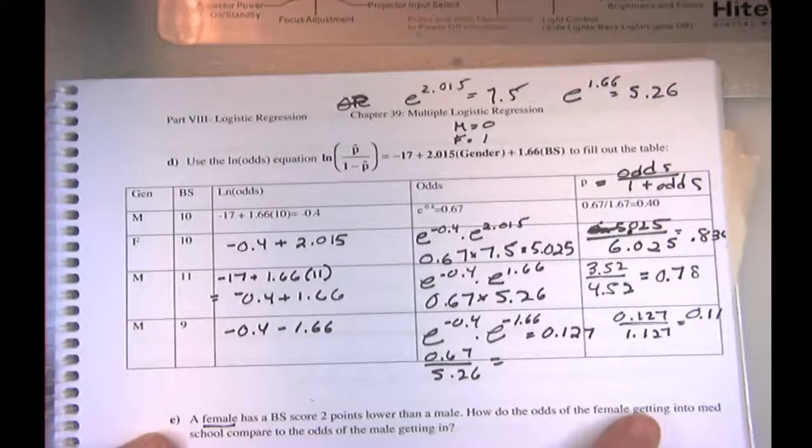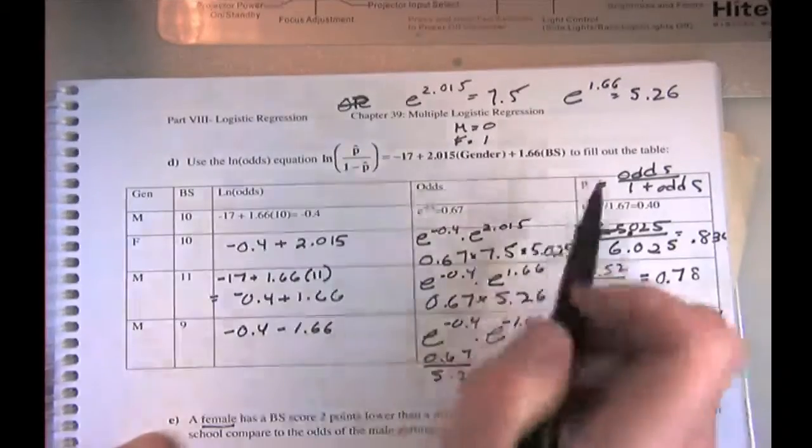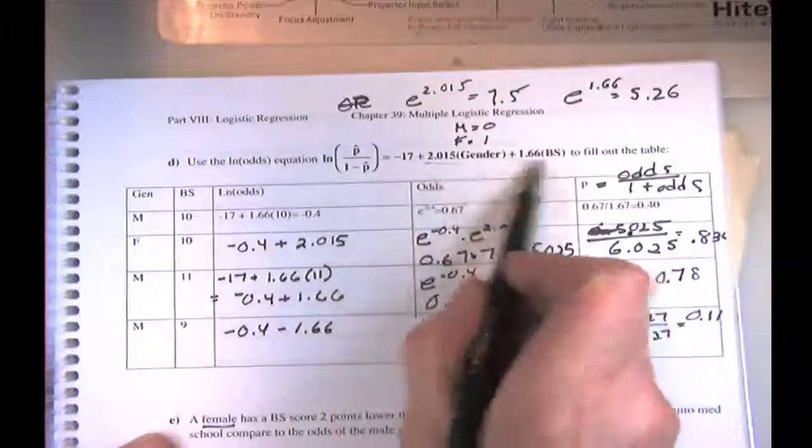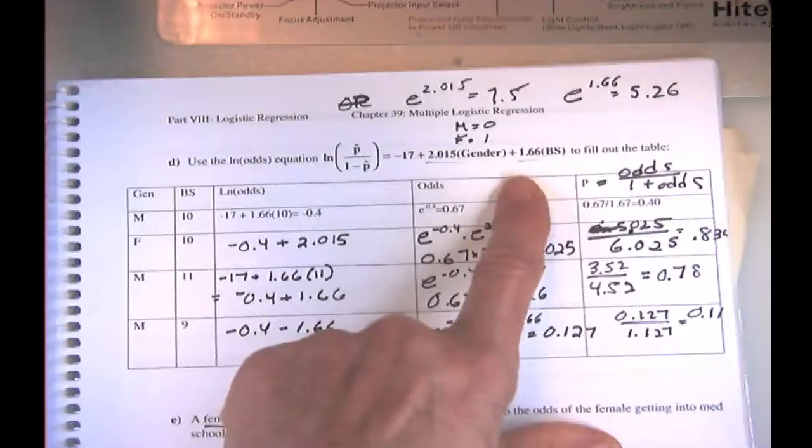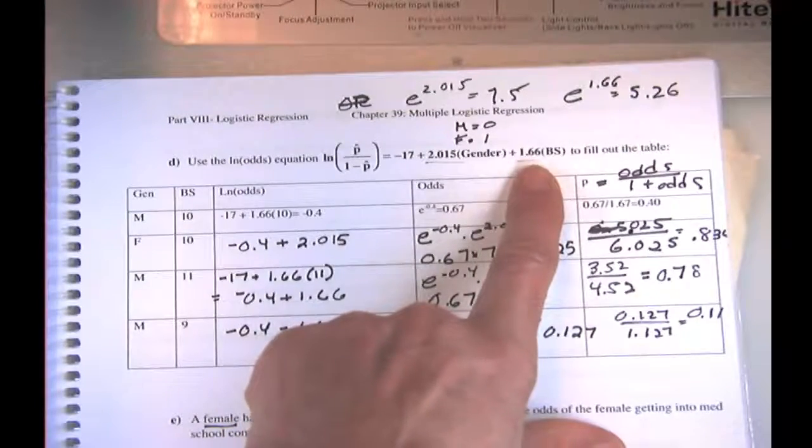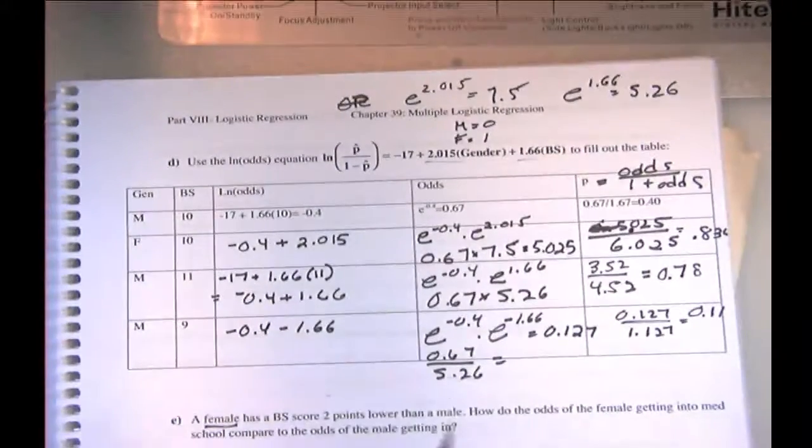How's that going to factor in? We know if she has 1 point lower, because here's our equation, this is bigger than this. So if she has 1 point lower, she'll still have an advantage. But when you have 2 points lower, she'll lose that. And you can see why.